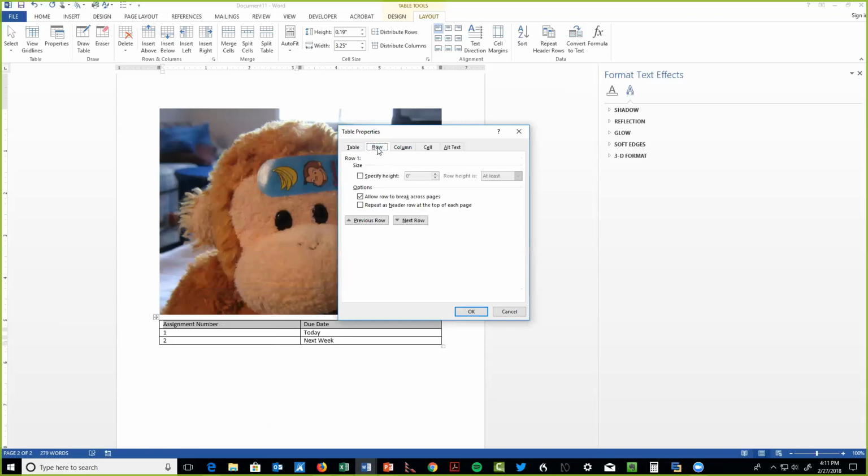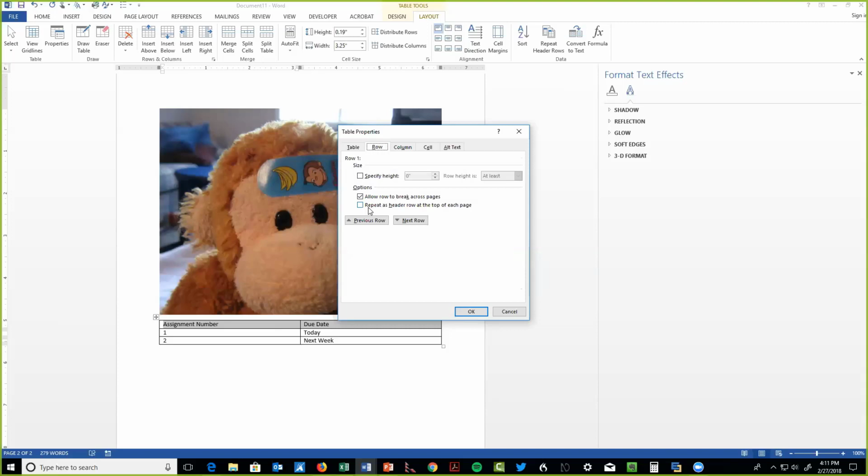And what I'm looking for is this little checkbox that's labeled repeat as header row at the top of each page. Now, what Microsoft has done over the years is they have taken features that were either to ease readability on a printed page or that were to make life easier for the document authors, and they've attached accessibility to these things. This repeat as header row option has been there for a while.